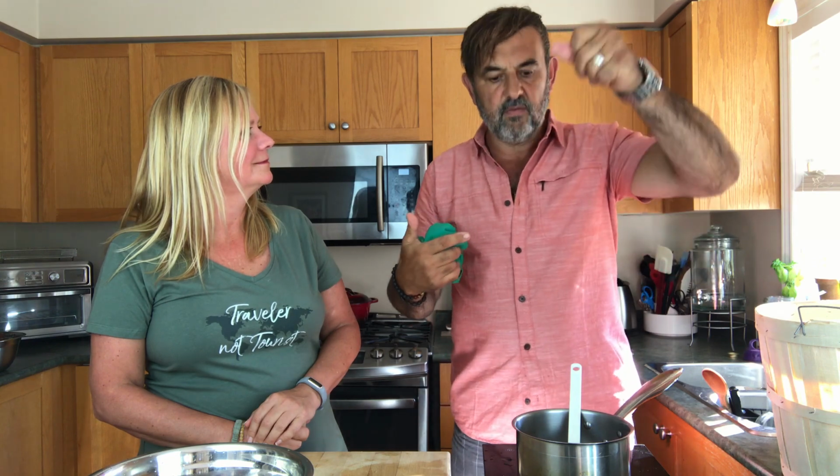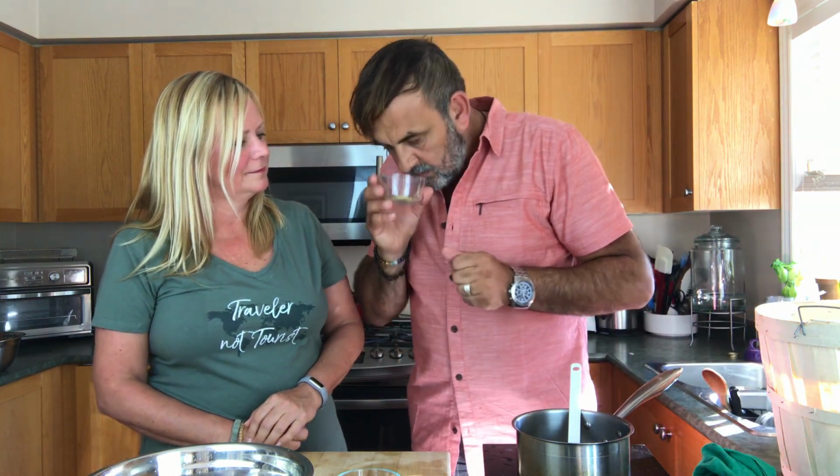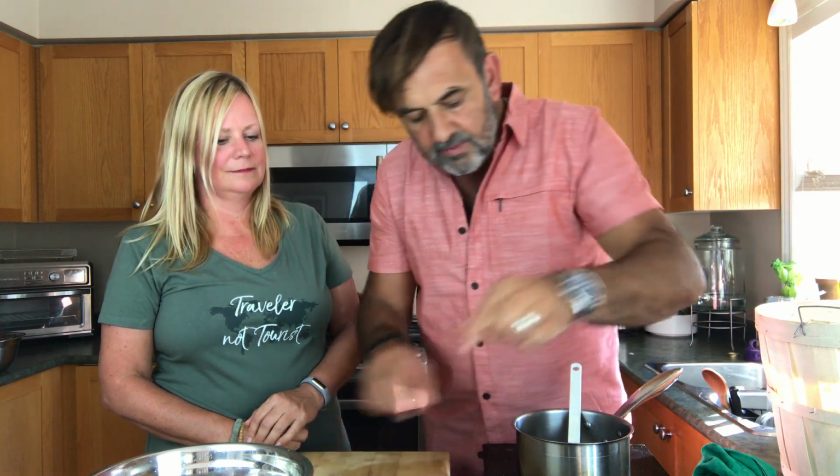Now we need the extra flavor, okay? The flavors that we use are cloves, classical for pickling, and mustard seeds. And what I like to put, I put a little bit of fennel seeds and a little bit of fennel pollen, because I think, personally, fennel and pickles work perfectly.